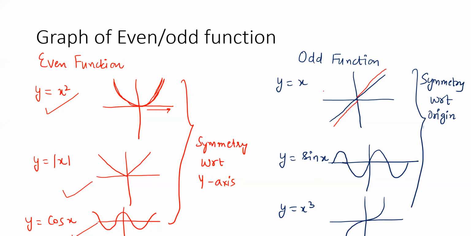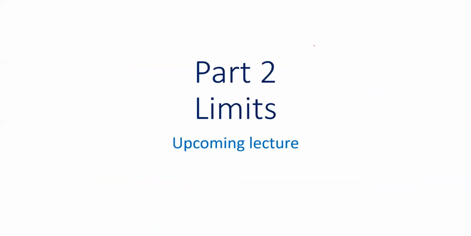So here also, if you just know the function values in the first and second quadrant, you can reflect that. The first quadrant will be reflected in the third, the second quadrant values will be reflected in the fourth quadrant. If there is nothing in the second, obviously nothing is going to be there in the fourth quadrant. So that is the benefit of knowing whether a function is odd. You have that information about that function, so its graph is a reflection with respect to the origin.